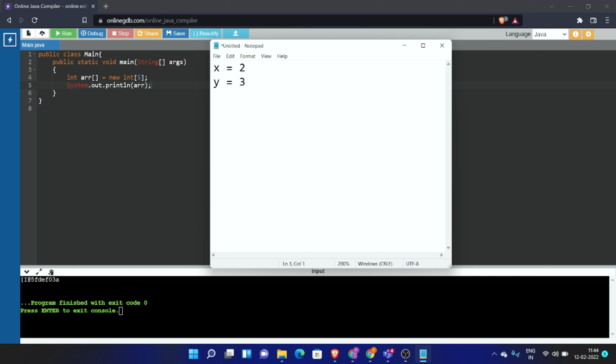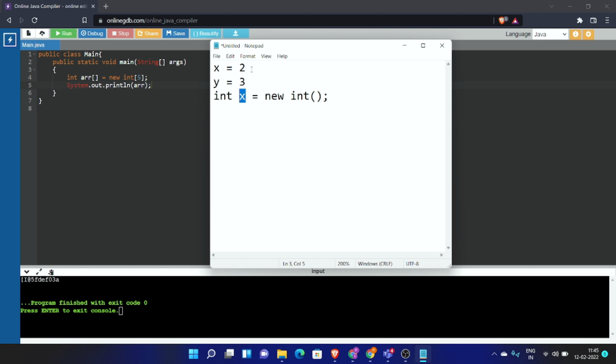But if I would like to create a new number for that x value, we'll be writing like this: int x equals new int. That means we are allocating a new value for x.